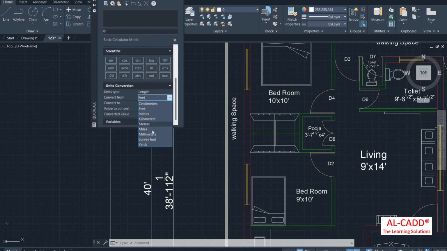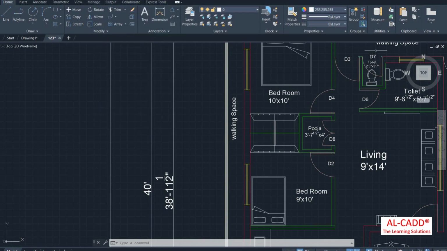If you want to show it in millimeters, it shows that too. Let me take millimeter: 10 feet is equal to how many millimeters? If I enter 10 here, it shows 3048 millimeters in the calculator.